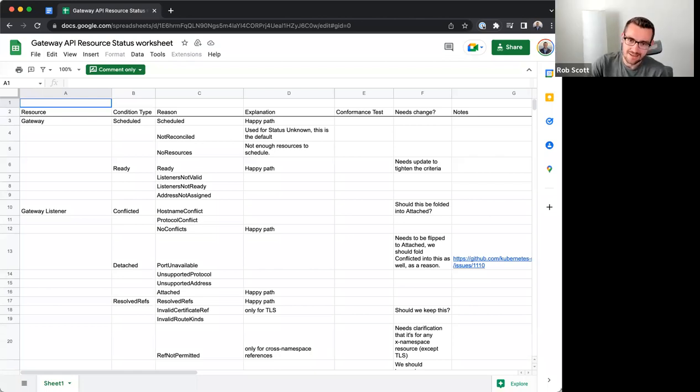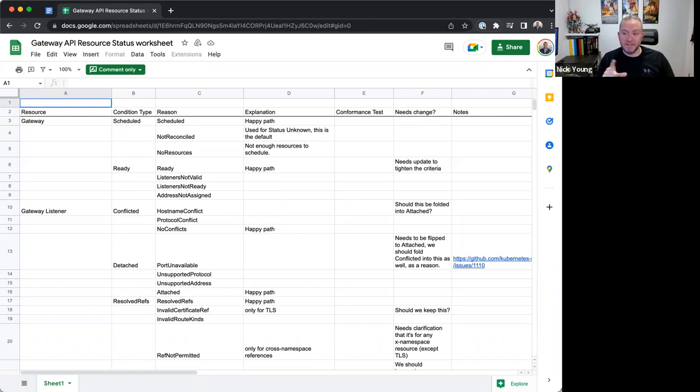Yeah. I think for the positive polarity conditions it's really important, as Mike mentions, that we have them. But I think it all comes down to the naming. If the names of the negative polarity conditions are some error is present, and the error is very clear. I think detached false is a bit weird, because there's a very clear better way to say detached false, which is attached true. But if it's something really specific, like your TLS certificate, then TLS certificate problem false means, hey, there's no problem. That feels a little bit more user friendly to me.